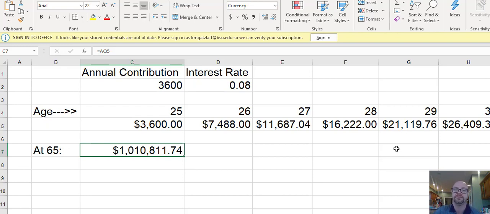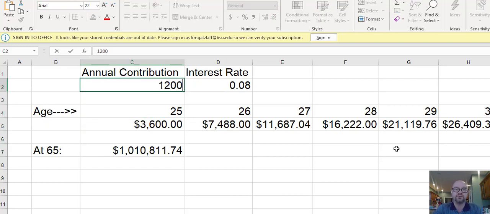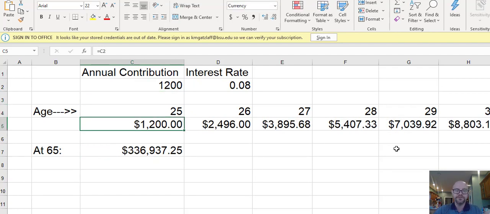What if you say to yourself, wow, what would be the impact if I could just save an extra $100 a month? So I could save an extra $100 a month for retirement. What would that look like? Well, $100 a month is $1,200 a year. And again, we're assuming 8%. Every extra $100 a month you can save is going to mean $336,000 some dollars at retirement, if you think of it that way.